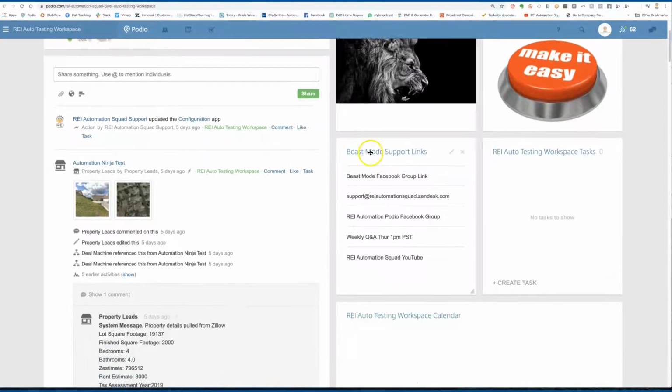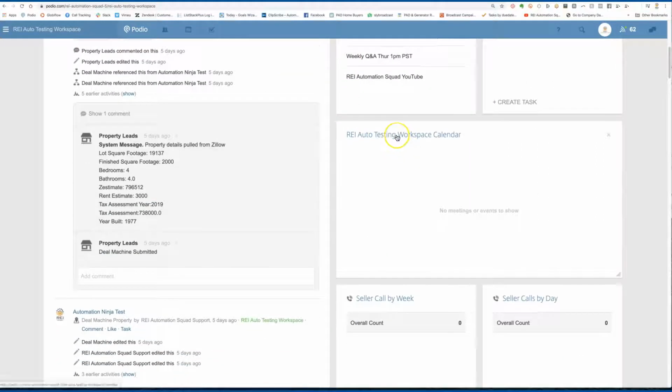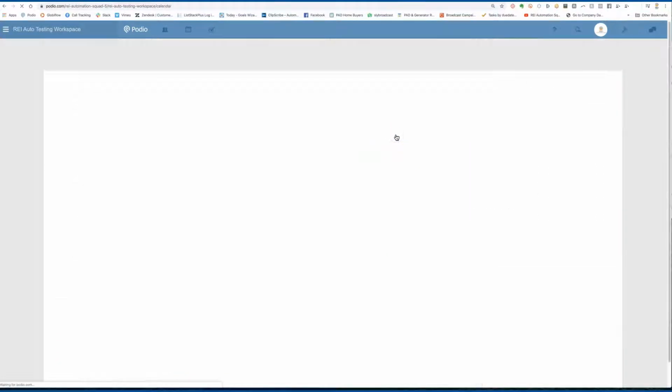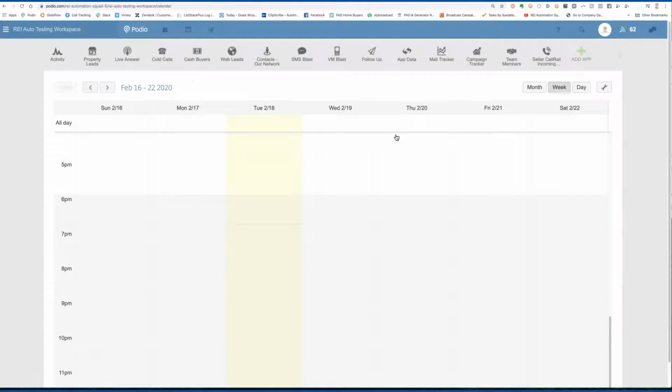If you're on the activity screen and you come down here, you have a workspace calendar. You click on the blue spot. This will open up your workspace calendar. If you use the blue calendar up here, if you only have one workspace, this will again show that workspace calendar, but it has some different options that we'll go over in a minute.